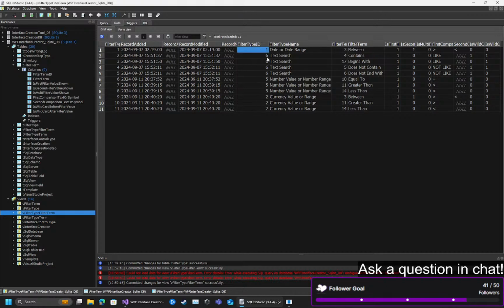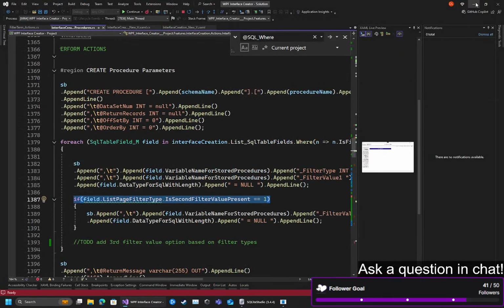So filter type 1 would get between. Yeah, date field is type 3, which makes sense. A decimal field is type 3, which makes sense, but a text field type 3 does not make sense.